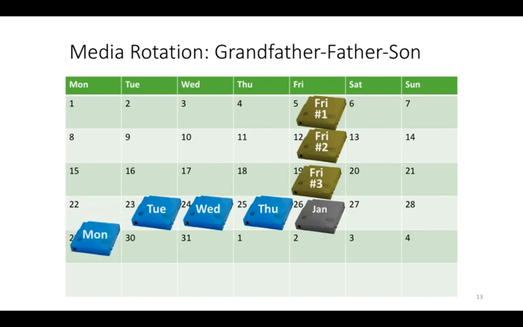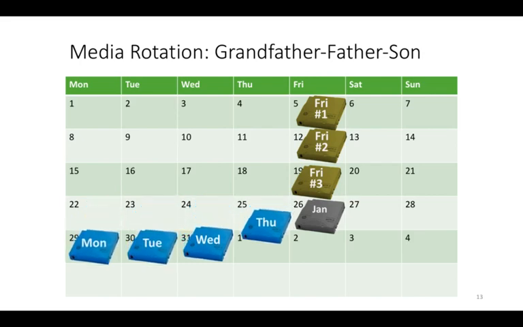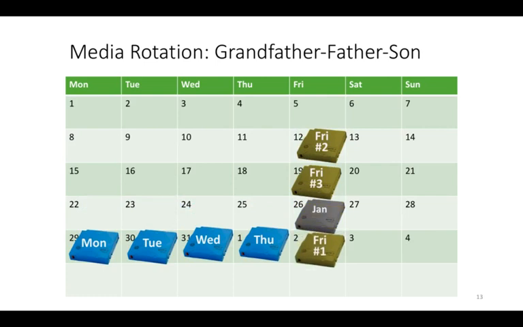The following week, standard Monday, Tuesday, Wednesday, Thursday, and now we rotate our Friday tape round to the front. So at any point, I will always have the last 5 days in daily increments, so I can give you every one of the last 5 days worth of backups without any problem. I will also have the last 3 or 4 Fridays, so the last 3 or 4 weekly backups, and I will have probably a year's worth of monthly backups.